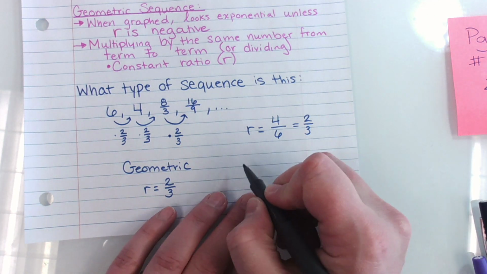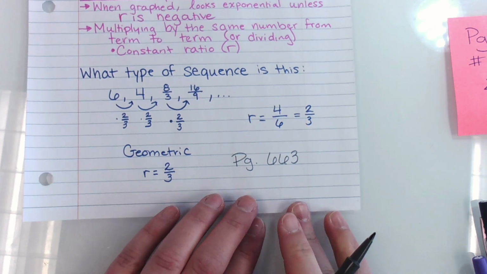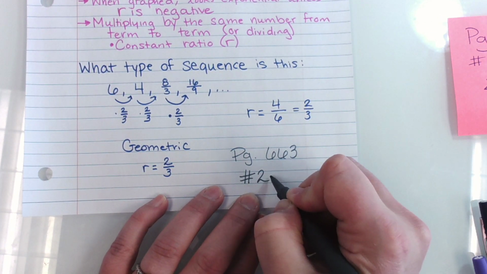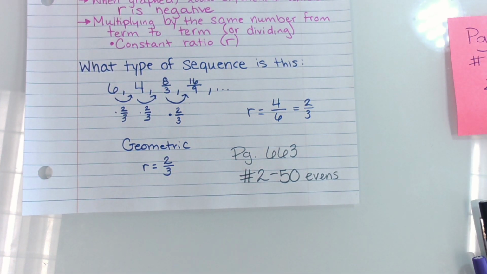Okay. So, that is it for today. Today's assignment is a book assignment. Now, before you go screaming that I am writing 2 through 50 evens, and I'm not joking, a lot of the questions are yes-no questions. You think you can handle some yes-no questions? And there's not 50 of them. Every other means there's half of that. A lot of them are like yes, no, or arithmetic, geometric, neither. So, it's a little bit longer, but that's because the pattern recognition is so important.